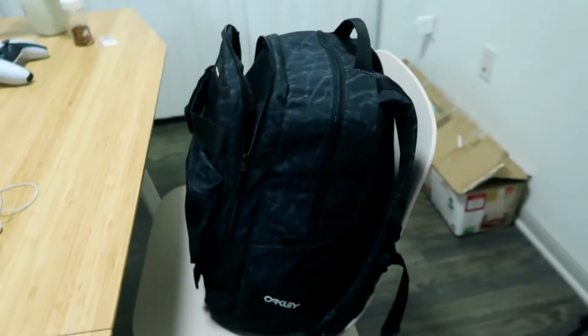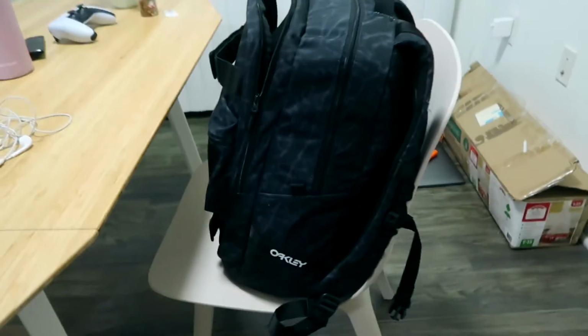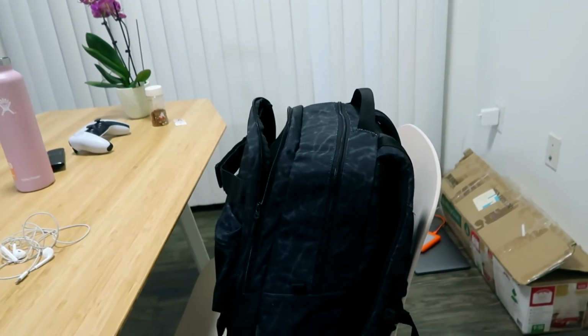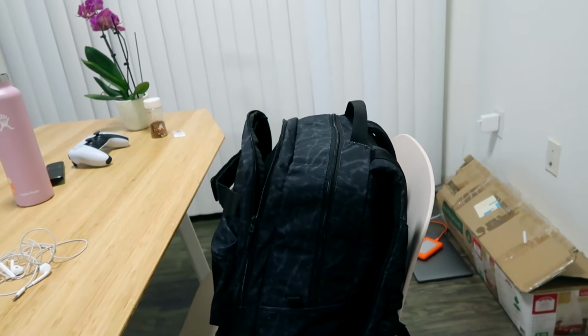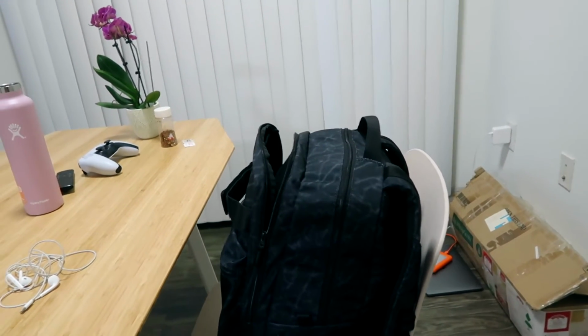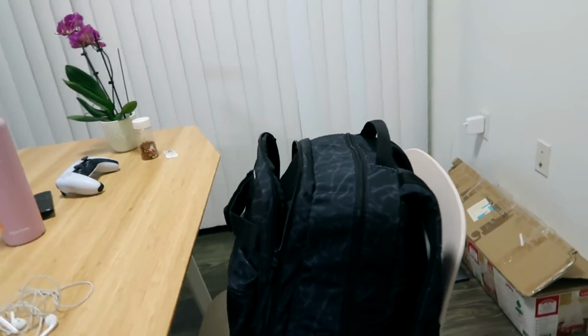I packed everything. I had to leave one sweater behind because it was a tight fit in there. Big squeeze. So look how packed up this bag is. But I have my boots in there. I have three sweaters, three pairs of leggings, one pair of pants, my rain jacket and a sweatshirt and some comfy shorts and my underwear and stuff like that. So I think I pretty much packed everything that I really needed.